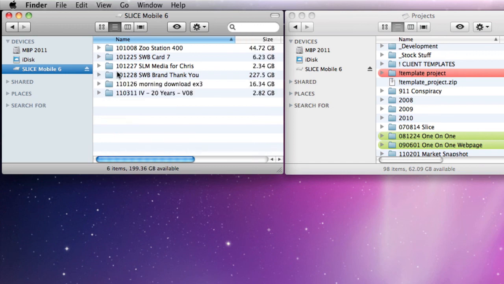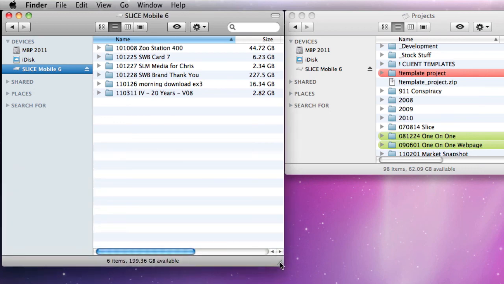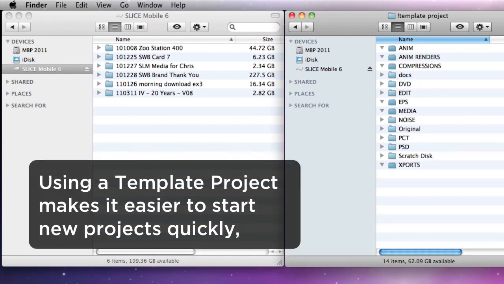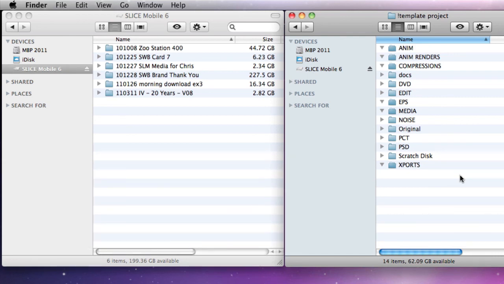Okay, now the way we go about doing that is we have sort of a unified default project setting, which we have over here in this folder called template project. Now this is a folder that I keep on my hard drive, and it's very easy to clone this or duplicate this or copy these items into a new project folder.